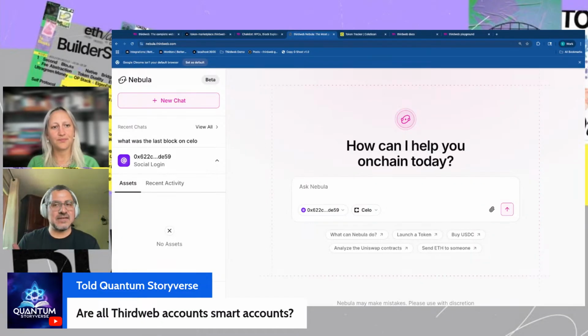I would have needed some Celo in my wallet to perform the deployment of that meme coin. So both options are there for you when you log in.